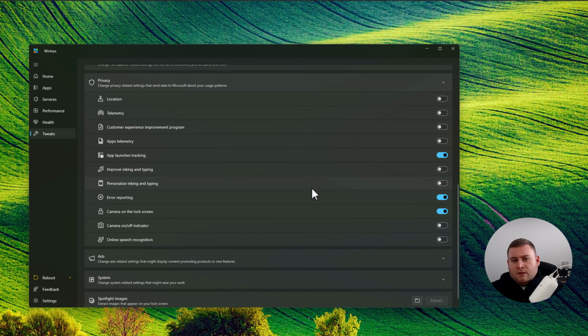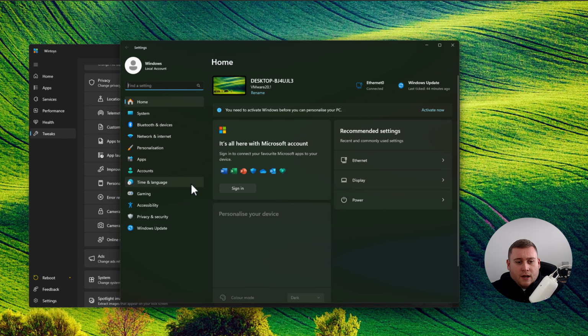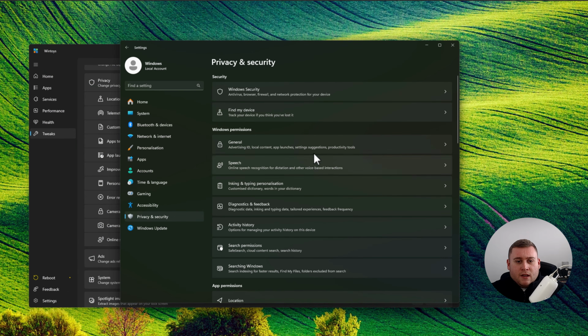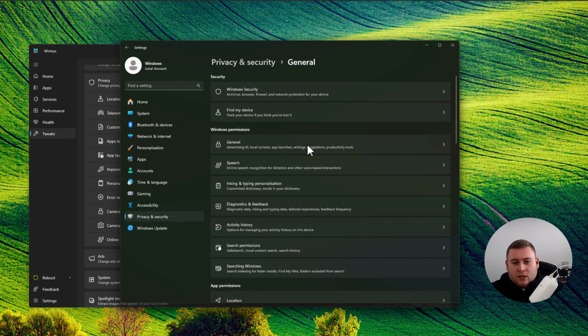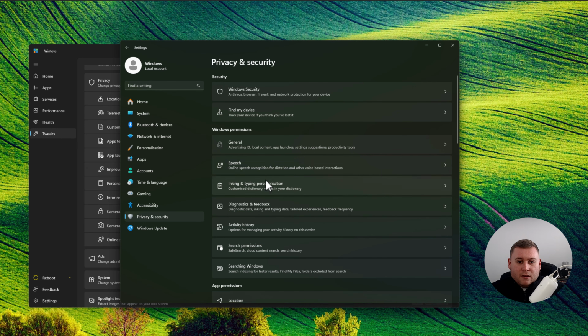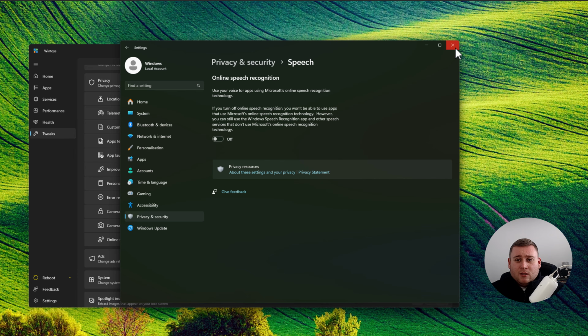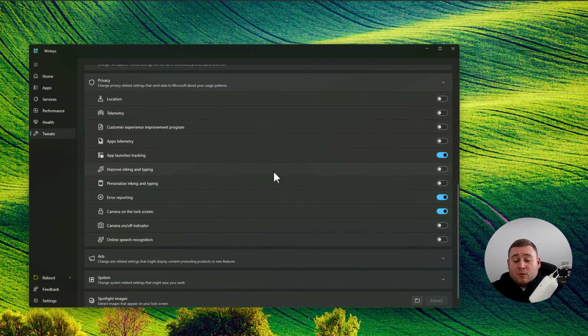When you go through Windows in the privacy options, if I just show you here by jumping into the settings and then going into privacy and security, if you wanted to customize all of these, you have to jump into it, toggle them all off, come out of it, jump into it. It's just such a long-winded process. Well, this application makes it much easier for you.